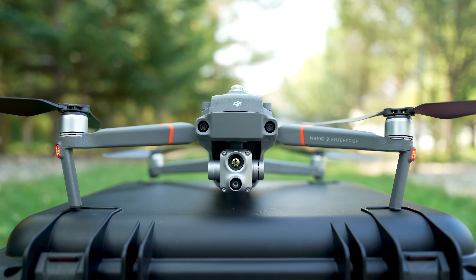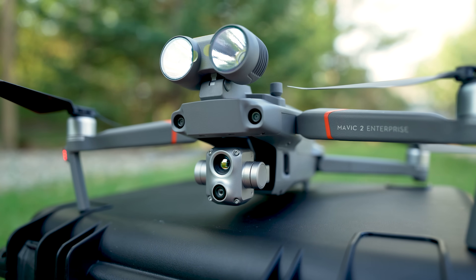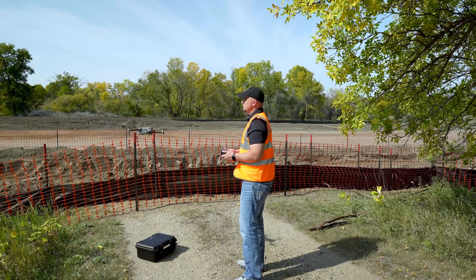So that was captured with the DJI Mavic 2 Enterprise Advanced, right here, right where I'm standing. I put the drone up this morning just to see if I could see anything and there were some deer right in my backyard. So that was pretty cool. The resolution on that thermal camera is so, so fun. So today what I want to show you is the DJI Mavic 2 Enterprise Advanced. It is advertised as one of the best beginner drones for people that want to get into flying commercially. There are a lot of different options out there and this is one that I want to show you because it is the most affordable for what you get.